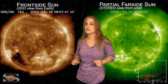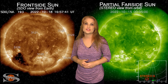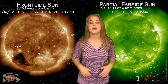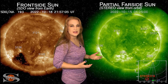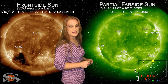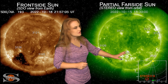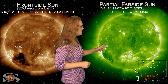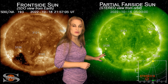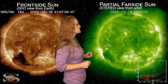Sadly, this coronal hole is not the right polarity to give us an extended show, so if you're going to catch it, you'll have to catch it quickly because it will likely die down reasonably quickly. As we take a look at our far-side sun via Stereo A, looking at the sun from slightly to the side, you can see region 3125 rotating to the sun's west limb. And just behind it, you can see that big coronal hole that's going to be giving us a show in about four or five days from the fast solar wind.